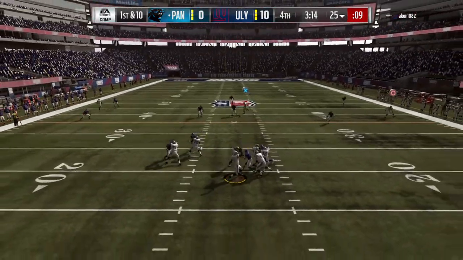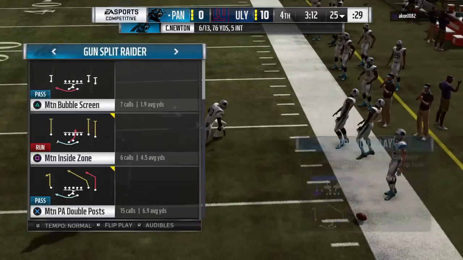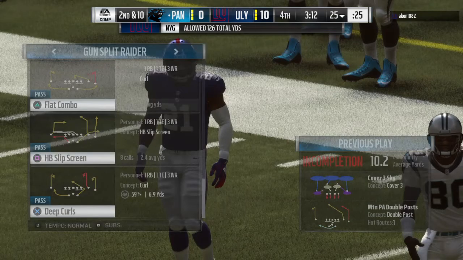I guess it's time now to lean on that leadership. And he whips that one incomplete there. Jerry Rice, the one he was looking for. And that'll bring up second down.